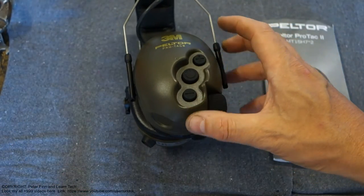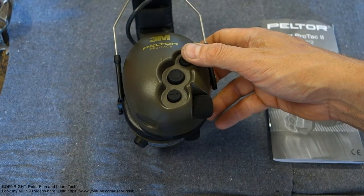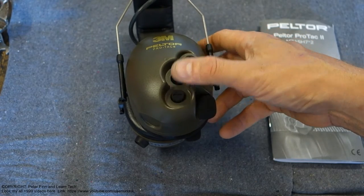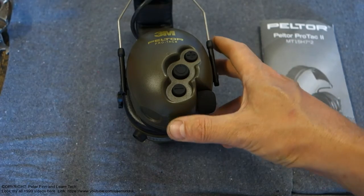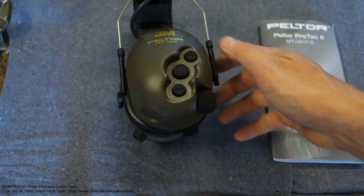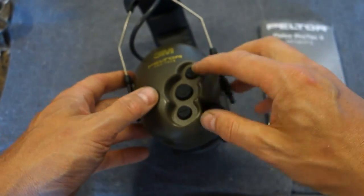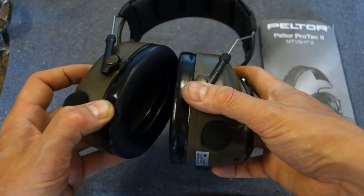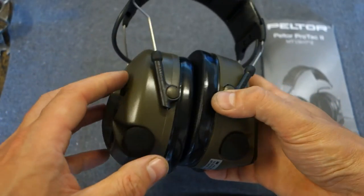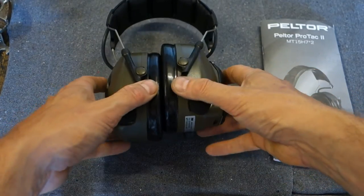If I want to hear the environment really well, I press that button so many times that it works like a multiplier, it is really a hearing aid. If I want to be almost silent, so that I only hear big sounds, I can press the minus button. First I turn it on, and maybe you can also hear it here when I press that inside. Now we listen. Okay, there was the small beep, and now this is ready for use. When I press these buttons, it doesn't make any sound, but I can hear the environment really well, because these speakers send the sound into your ears.